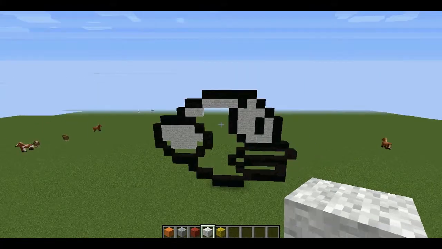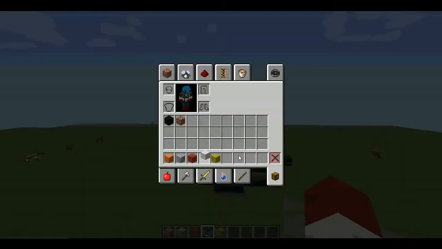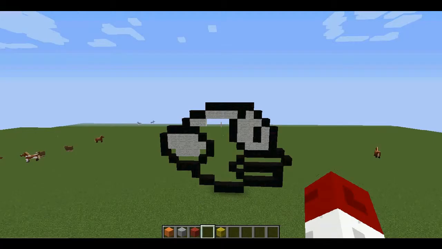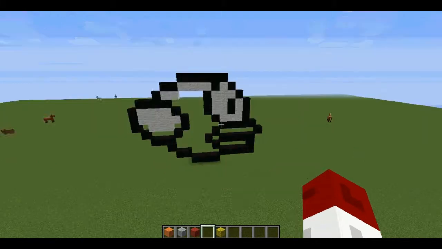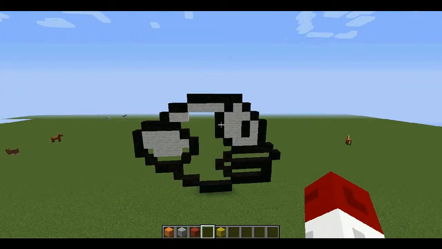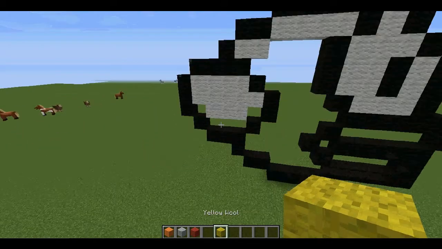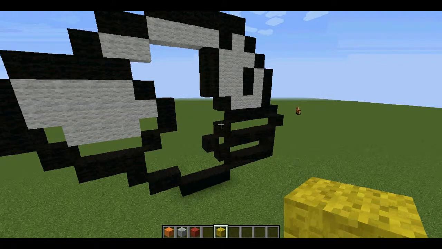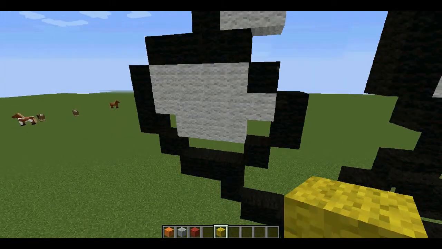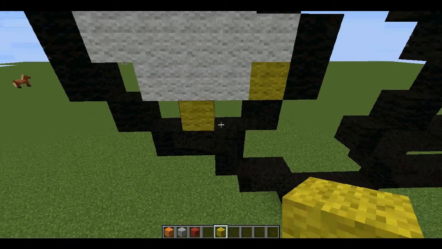Now that we've done that, that is the only white we'll be using in this entire Flappy Bird. So, may as well go with the yellow. Let's fill in this wing. The rest of this wing will be yellow. Let's do that.